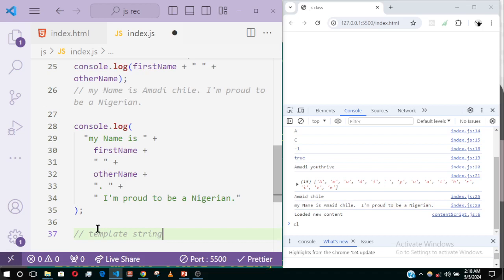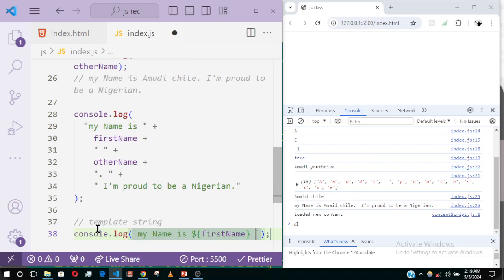I'll say console.log backtick, then I'll put my name is, space, then a variable, firstName, then space, other variable, otherName, then dot, then space, and paste this: I am proud to be a Nigerian.